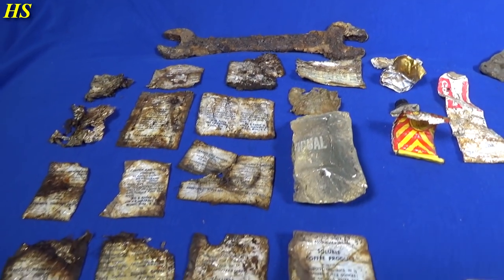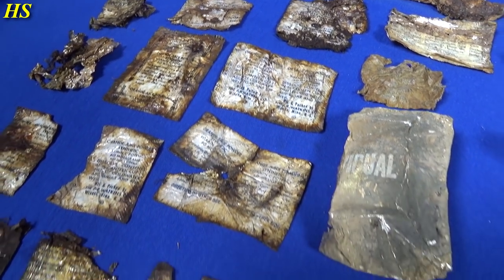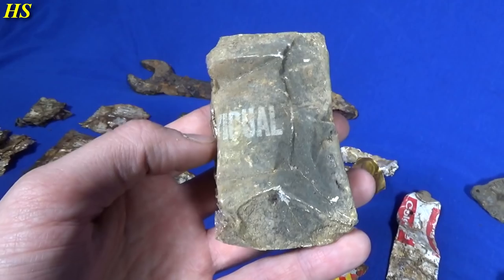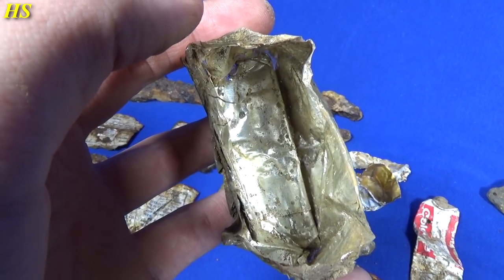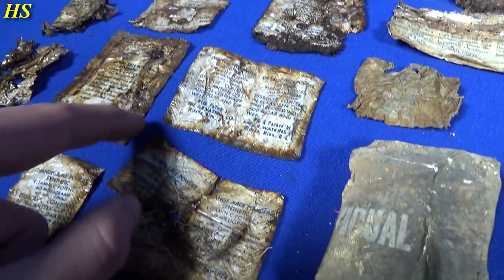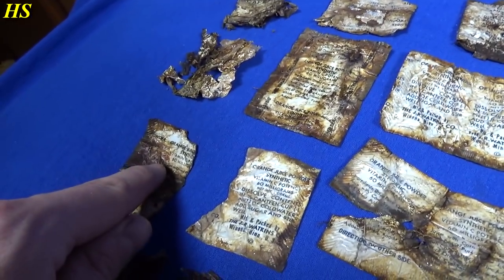And just take a look at all the rations we found. Orange juice powder, lemon juice powder, coffee. A lot of different stuff. These are always amazing to find. This one is very cool. Individual right over there. And look at the condition. Found these before on US positions. This one is the same. That's an orange juice powder. This is an orange juice powder. This is another orange juice.